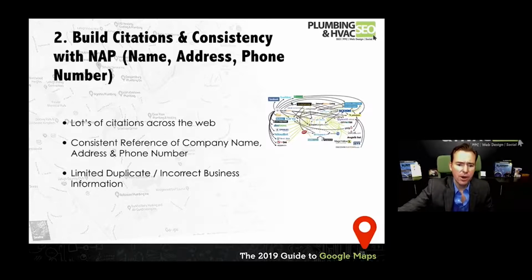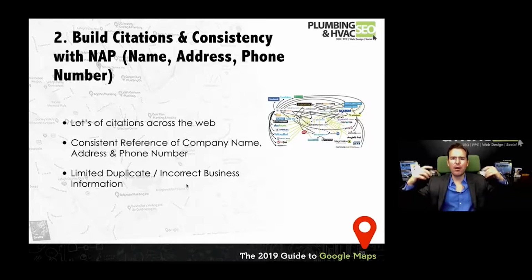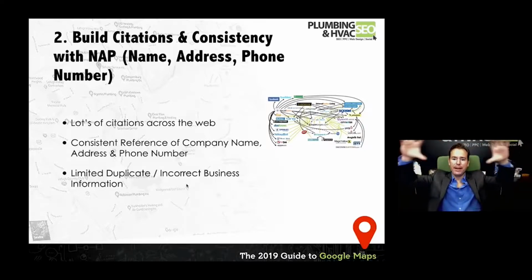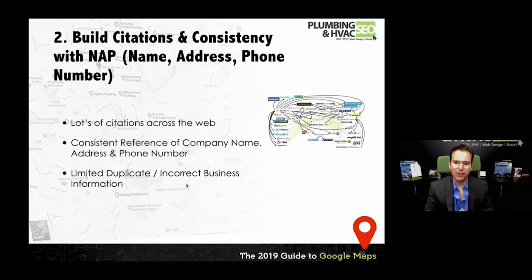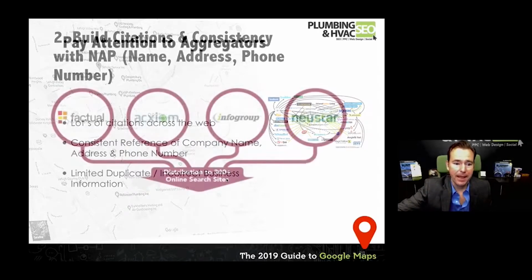Now, the other thing is you really want to limit duplicate and incorrect business information. So, if there's 2 or 3 references of your company on Google Maps, that's an issue, unless there's a legitimate second or third location. If your secondary listings, so we think about Google and Yahoo and Bing and City Search and Angie's List, these are like your tier 1 major listings, but there's lots of little secondary listings like vertical directories and random versions of Yellow Pages and sites like Hot Frog and Kudzu that have a relative authority, and there's lots of bad information on those sites. So you want to spend the time to really track down the inconsistency and get it as tight as possible.